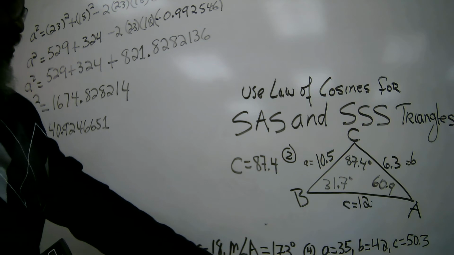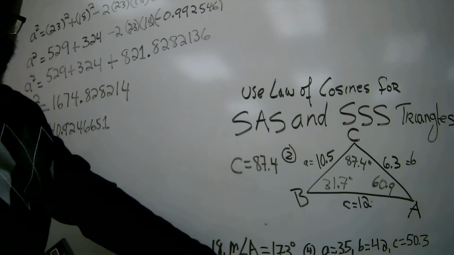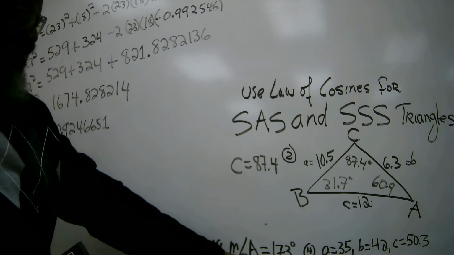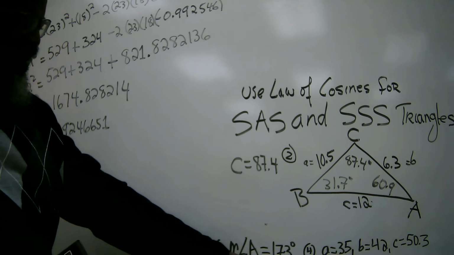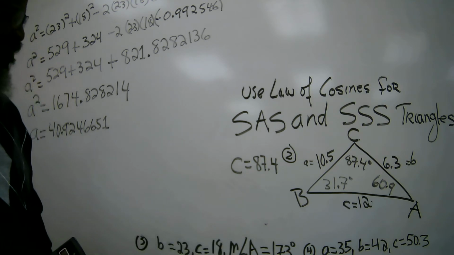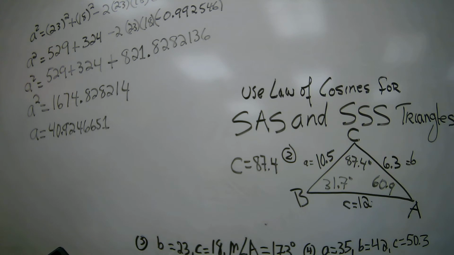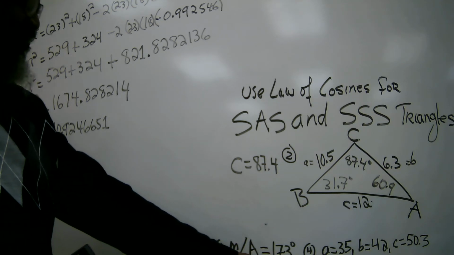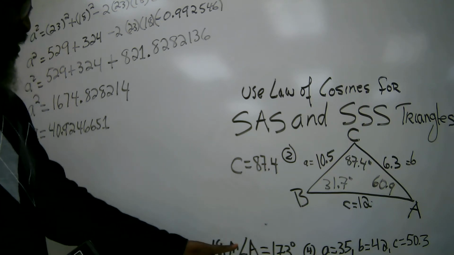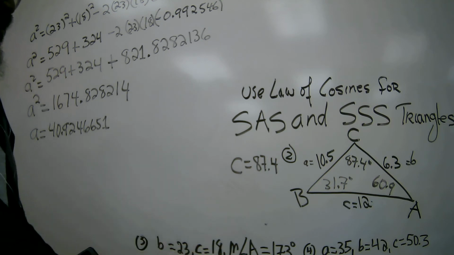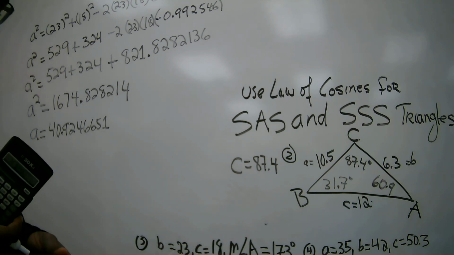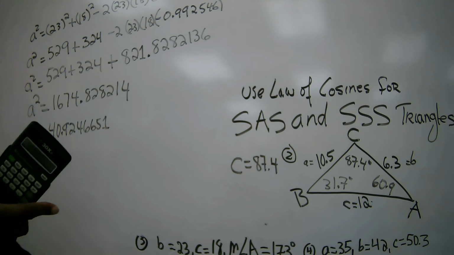A is a big angle, 173 degrees. That's a lot. That's a big angle. Alright. Now I need to find one of the other angles. The other angle is going to be very small. If you have a triangle and one angle is 173, what's left for the other angle is about 7 degrees. So let's see. That's how you need to think.